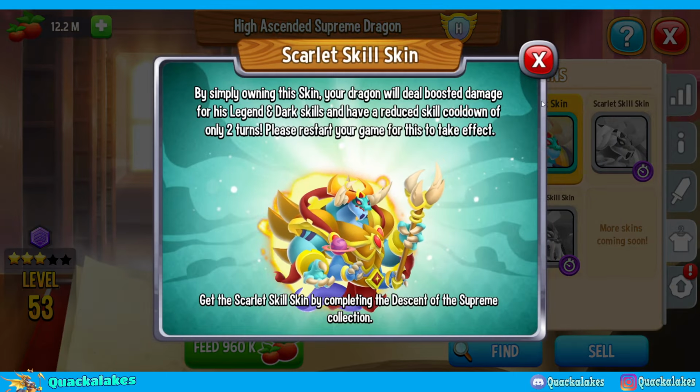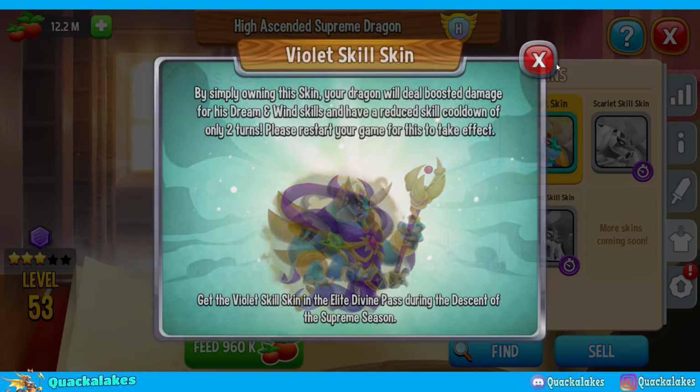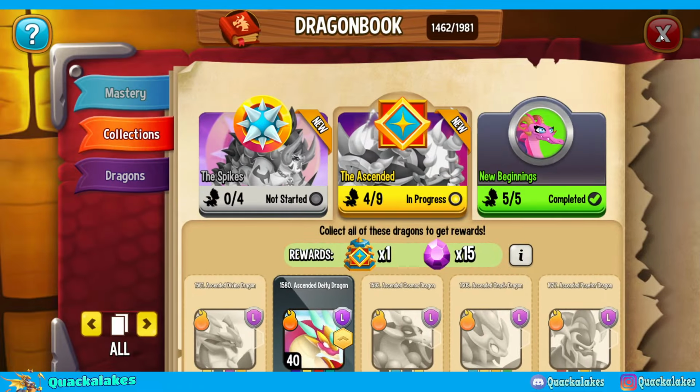Of course, High Ascended Supreme at this point has multiple skill skins: we've got the golden one, the purple one, and now the demon one. So there is that as well. They're definitely putting a lot of thought and effort into this Has event, the Has race and everything.